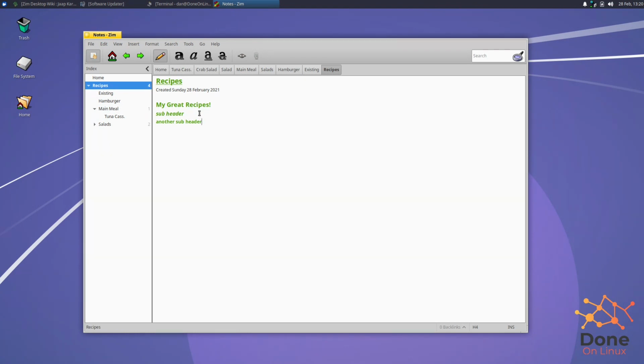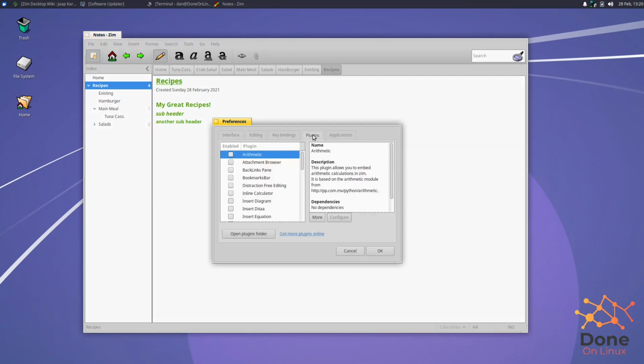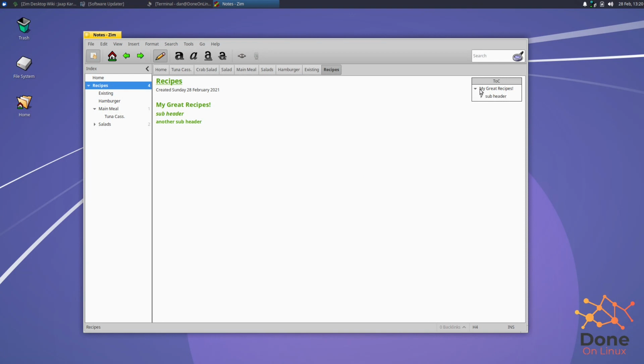Now, the reason you might want to do that is there's some plugins you can add. One of the plugins is called, well, let me get to it. Preferences, plugins. And it's your table of contents. You see this popped up over here on the upper right side of this page now. Hit OK. Now I've got this little table of contents here where I can jump to different sections in this particular document. So that'd be handy, especially if you have a document that's longer than this, of course, where you need to jump down to a certain section that's many pages down. You can just jump right to it if you have this little table of contents plugin set up.